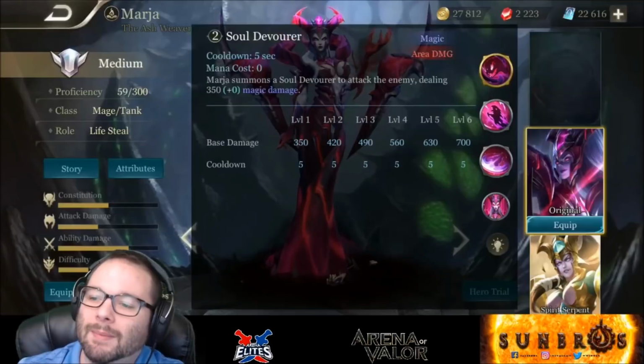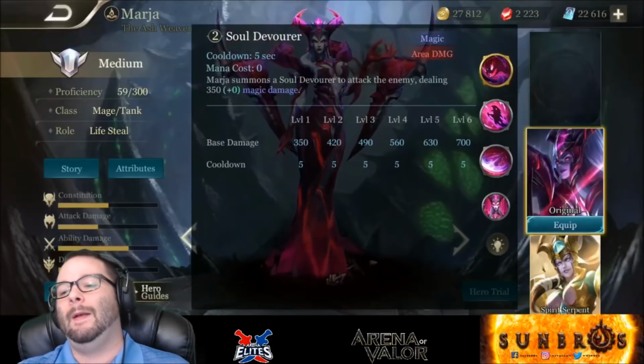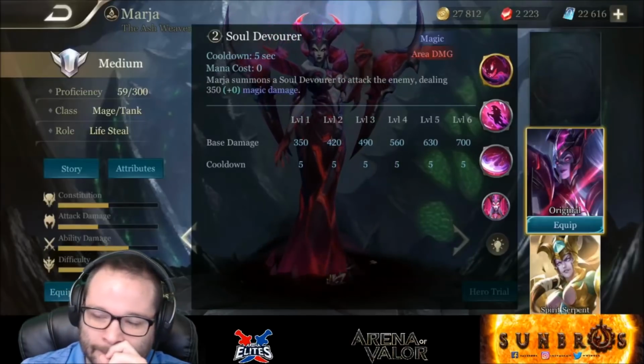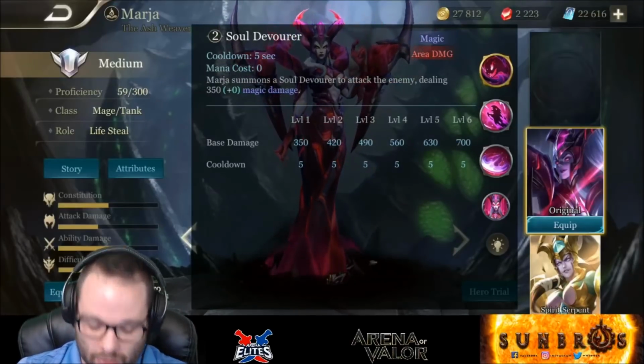Now, Marja summons a Soul Devourer to attack the enemy, dealing 350 base, and then it goes up to 700. And the cooldown is 5 seconds across the board.